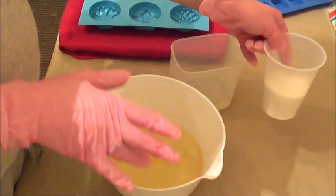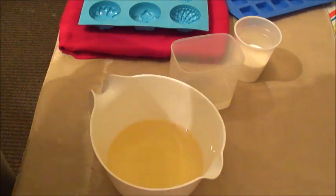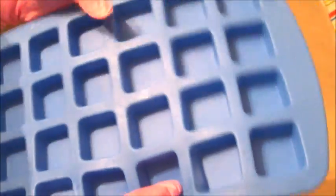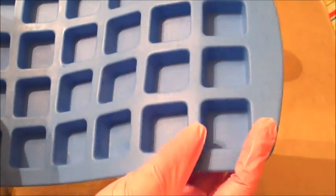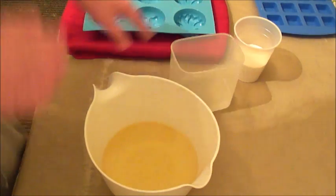I have 8 ounces of sea salt that I'm going to mix in there, along with my fragrance, and I'm going to put a little bit of this voodoo mica in there. I'm going to use this mold and I measured it so that it would fill this mold and this mold, but after I looked at it I'm like, man that doesn't look like very much oil, so I don't know if I'll have enough to fill this. This is like a little brownie bite silicone mold from Wilton — they make really cute little squares and I put them in little bags and sell them that way, and people love them. So if I have enough I'm going to fill these, otherwise I'm going to start with the bigger flour ones and we'll see. I've not done it in these molds before, that's why I had to recalculate my recipe.